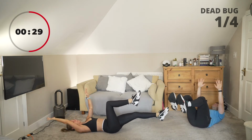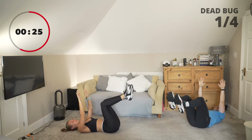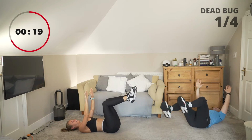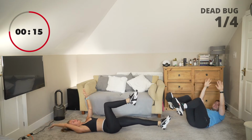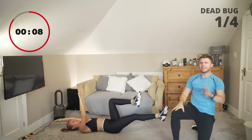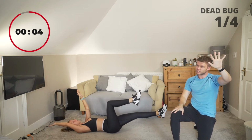Nice and controlled. If you want, you can lift your chin or lift your head. I like to keep it down. Opposite hand, opposite foot. Nice and easy. Get real extended. Try not to let your heel touch the floor. You got 15 seconds. First round won't be so bad. 10 seconds. Then we get a little 15 second breather. Nice, Alice. Easy, comfortable start.